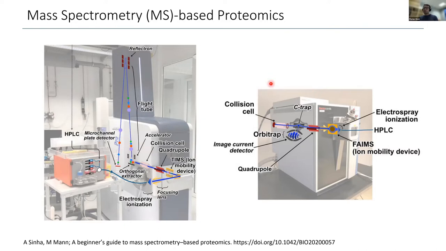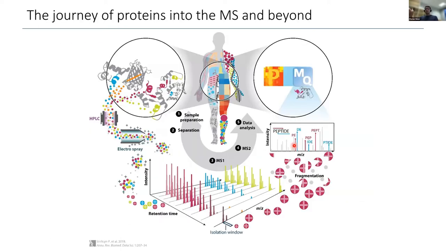The alternative platform is shown here on the right. That is the Orbitrap platform. And in this case, it's also a hybrid mass spectrometer. So the Orbitrap is hybridized with a quadrupole mass filter. And we need this mass filter in particular for the MS2 experiments, where we would select specific ions of interest, guide them to the collision cell, where they then fragment with neutral gas molecules, and we mass analyze the fragment ions in the Orbitrap. So both platforms allow you to do both experiments, the MS1 experiment and the MS2 experiment.